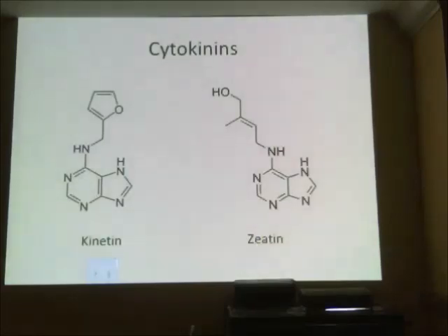What do cytokinins do? They promote cell growth and differentiation, and they're used commercially to increase the yields of fruits and vegetables. They're also used to produce seedless fruits and to increase budding in various herbs. They also affect apical dominance, axillary bud growth, and leaf senescence, other processes that we've talked about. So these are the DNA-derived materials.